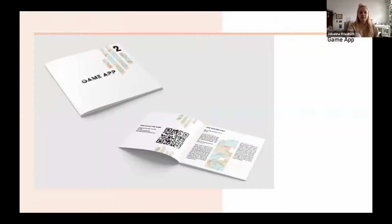This is our game app tool. I don't know if all of you know the game app, but it's a game app where you're just a little turtle, have to swim through the ocean, and there's this QR code to go to the app. And the design here is more futuristic, you see, out of the bottle shapes, but more abstract, because it's a digital app, and we thought the rectangle shapes are suitable for this tool.